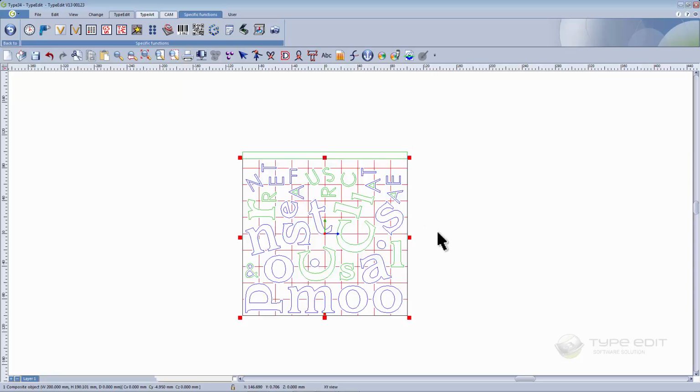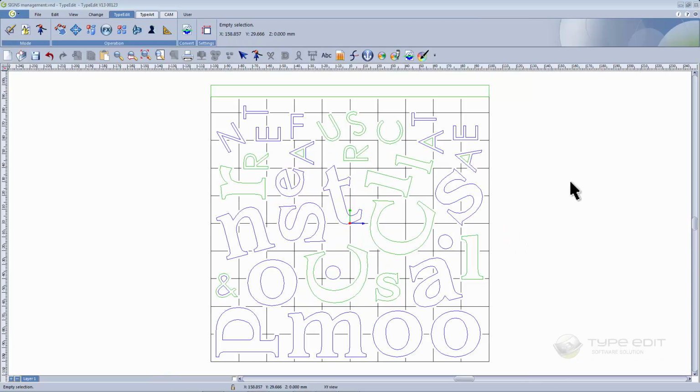these lines are the lines that I will use to cut the rest of the material, and here this is the result of the cutting nesting.